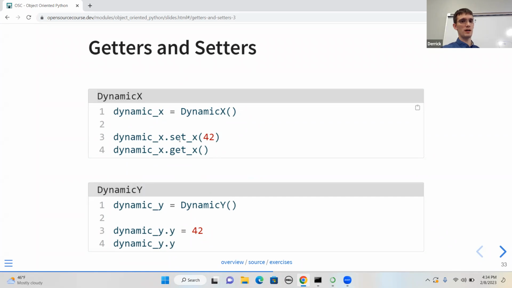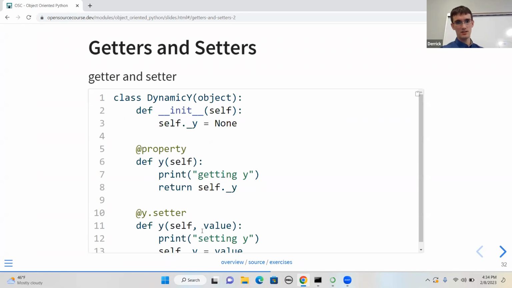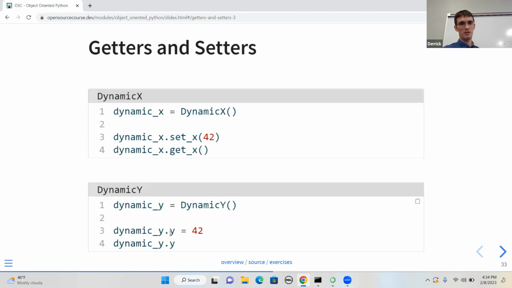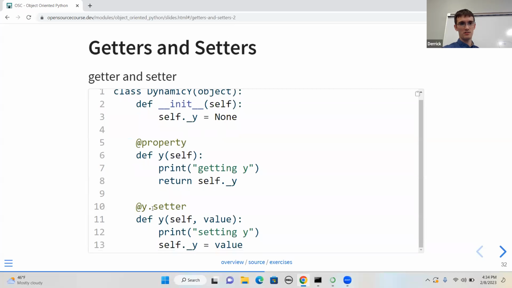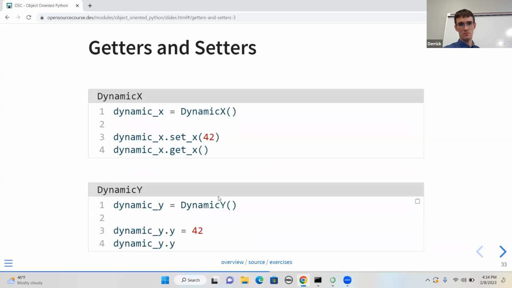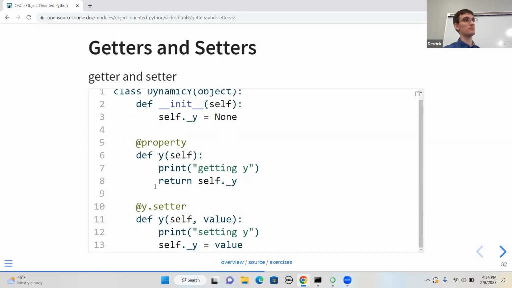It's pretty much what you'd expect. But when we're implementing getters and setters, when we do dynamic y dot y equals 42, that is actually going to call this function. So it looks like it's a static attribute, but it's actually doing more than just that. Sorry, so that would have called the setter. So that would have called this function here. And then when you access dynamic y dot y, that calls this function.